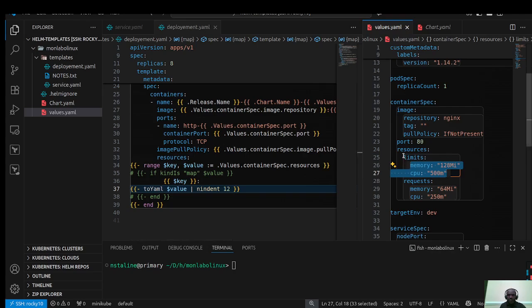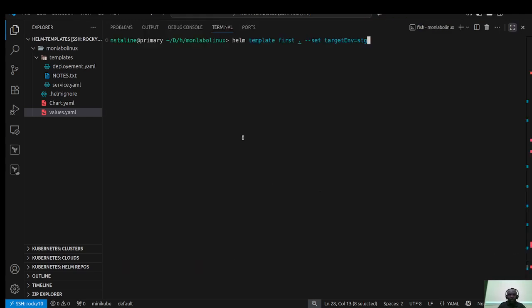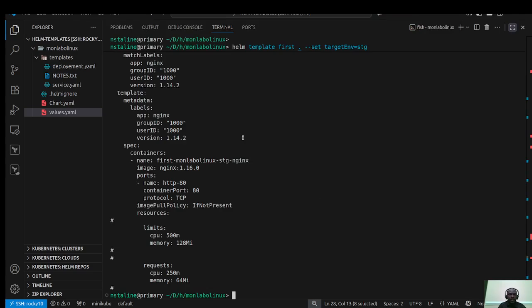So it's going to go with the first one, do the toYaml for that one, and then the second one, which is the request, and do the toYaml for that one as well, and then we'll indent by 12 so that we can have the right format.